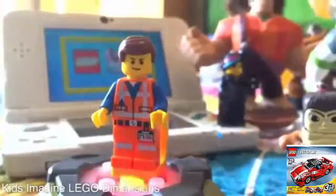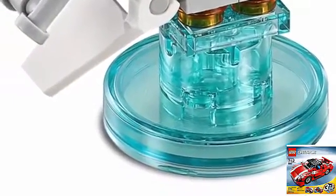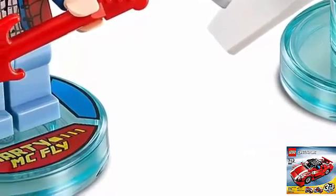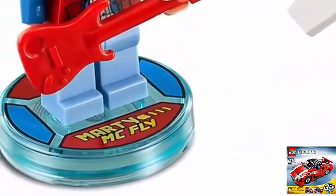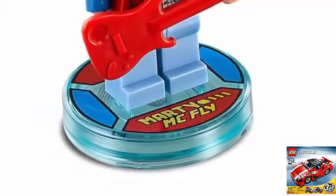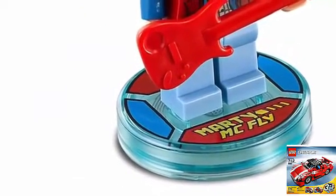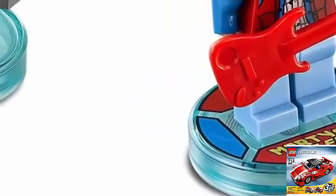And as a parent, one thing I'm kind of dreading is the fact that they may well lose some of those NFC bases. That's a pretty small piece of plastic, and my kids are particularly good at losing things in the strangest of places, and we don't find them for weeks and weeks, which may mean that it could then not access a particular character in the game.